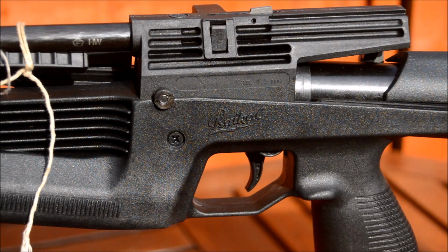I'm not too sold on it, but for a budget gun, as I said earlier, this gun retails for just under £100 as we were doing the review. So I don't think we should be expecting too much from it. What we're going to do is we've shown you the main features and everything there is to know about the gun. So we'll quickly reassemble everything, zoom back out, and I'll give you a quick overview and a conclusion.